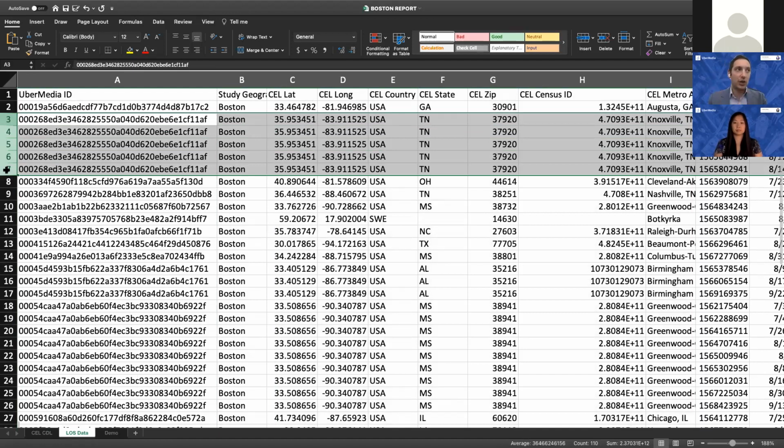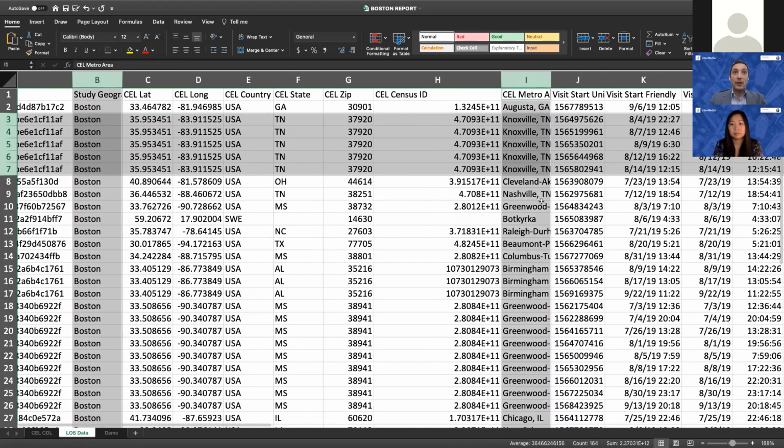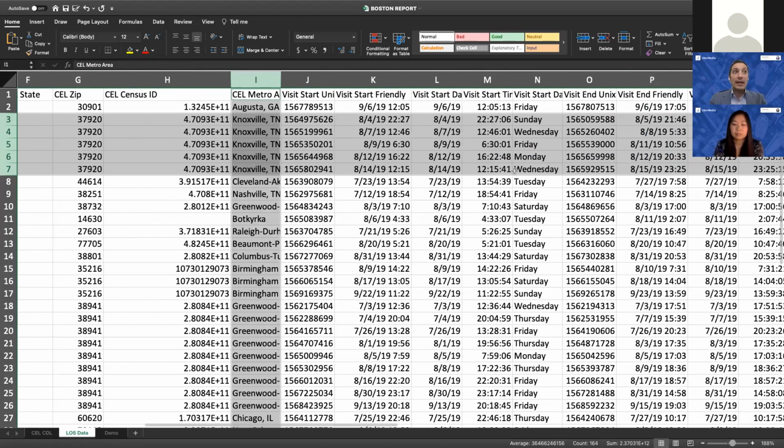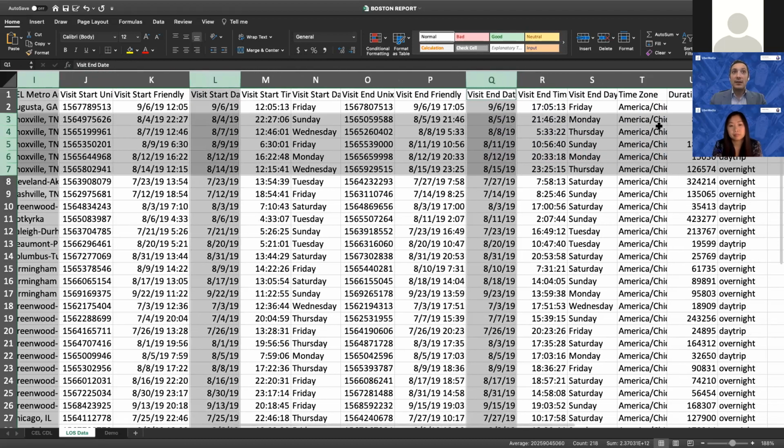So this isn't just looking for Boston. I'll show you what I mean here. So this device is visiting 5 times to the city of Boston. They're from Knoxville, Tennessee. And this is our origin marker with length of stay data set. But as I scroll over here, now I can see, when did that trip begin? When did that trip end? What the length of stay of that trip is in seconds, but you can round up, and whether that trip was a day trip or overnight.